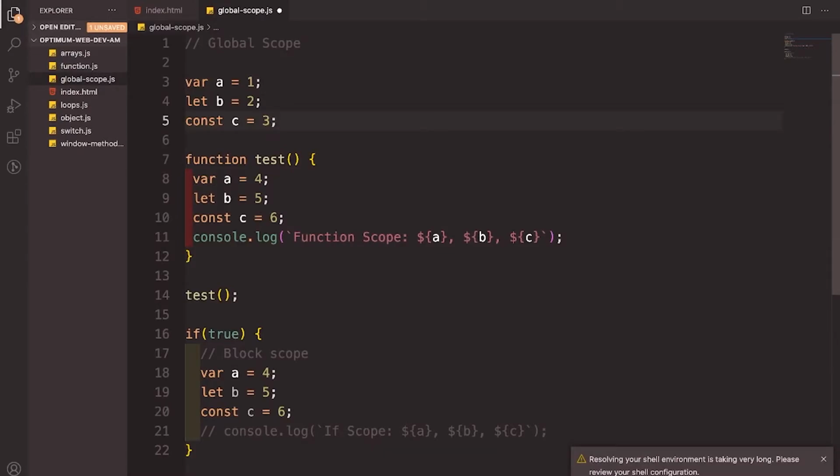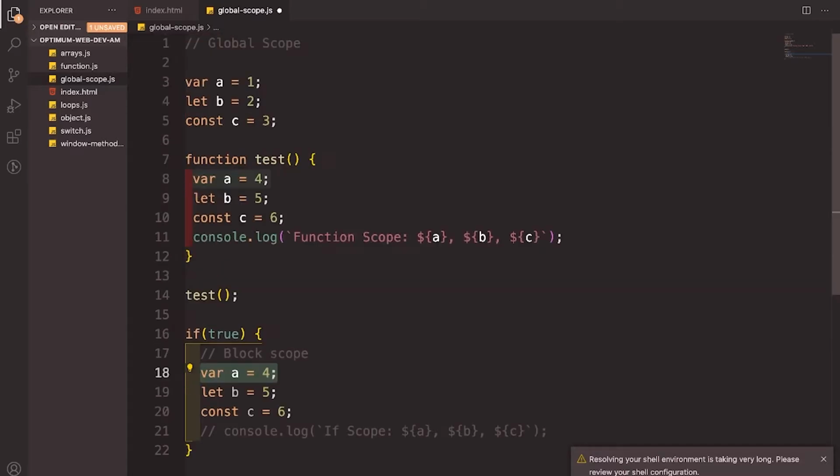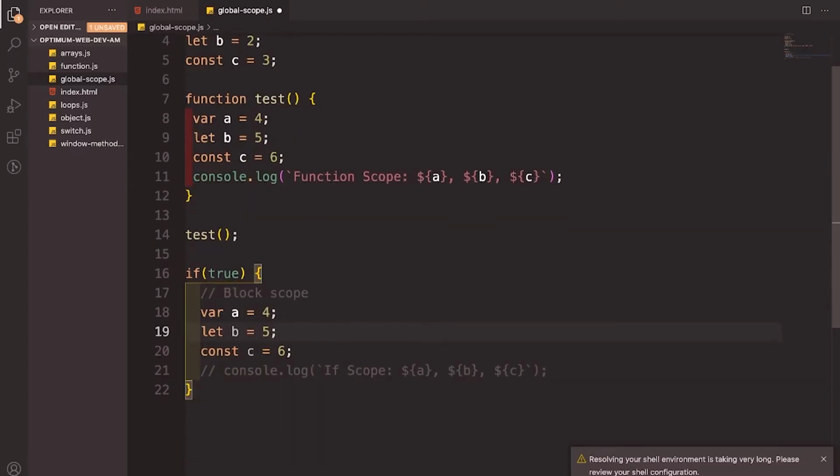So, ibig sabihin magkaiba sila. However, dito sa conditional statement, sa if or block scope, nung dineclare ko si variable A na 4, nagkaroon na ng issue. Ibig sabihin, nakita niya kaagad 'yung A na 'to, na block scope, pinalitan ng 4. Samantalang si let, hindi pa rin 'yun. Iba pa rin sila. At of course, this one is iba pa rin. Right? 'Yun 'yung issue kaagad with the var.